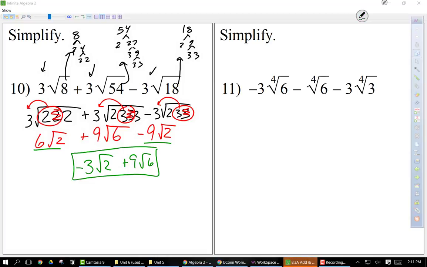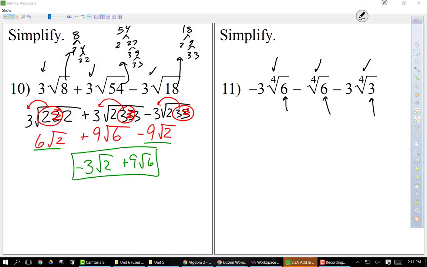This will be the last problem we do for this particular section, this video. So, what did we say? We can only combine roots if they're the same index, which they all are. But the numbers underneath the root, we call them radicands. That's not necessarily important, but we do call them radicands, as opposed to radicants. I just had to do that.